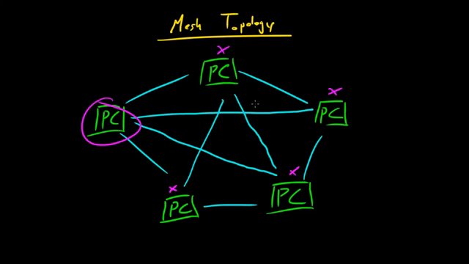So it's very clear to see exactly what a mesh topology is. So now let's go ahead and take a look at the good parts and also the drawbacks of this network. Now the good part is, let me go ahead and change my color to red. Let's say you have a cable that breaks right here. Well, since all of these PCs are all connected, your data is provided an alternate route. So instead of the data going directly to this PC, if these two computers want to communicate, it could go to this PC and then go to this PC. So again, your data has an alternate route in case a cable breaks or a node goes down or anything like that. And that's kind of cool because it has built-in protection.